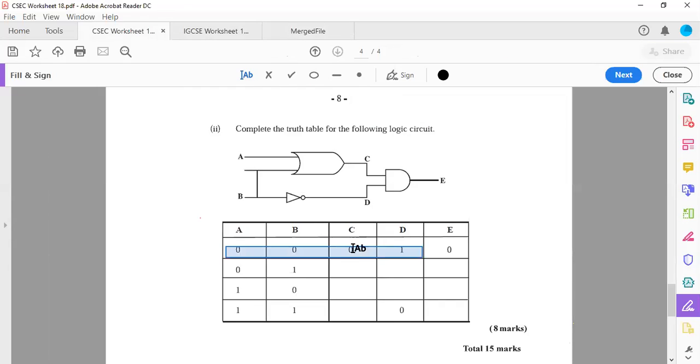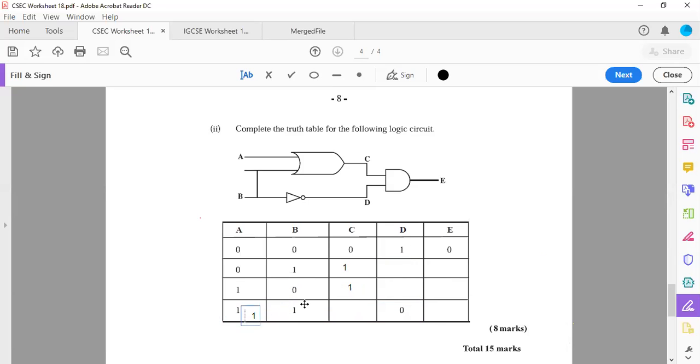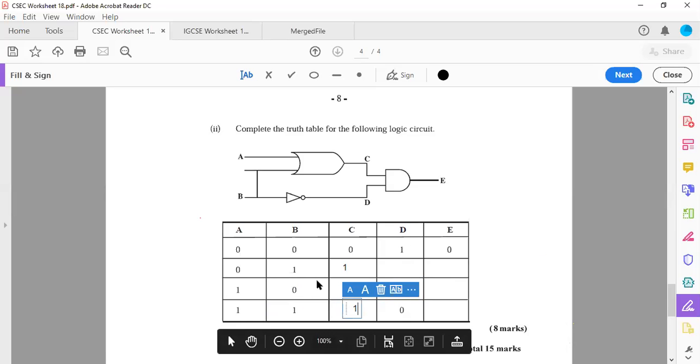So we're going back here. C is the output of A and B. Between A and B, because B is 1, your output is going to be 1. Here it's going to be 1 as well, since A is 1, and because both of them are 1, your output is going to be 1. So it's 0 plus 1 is 1, 1 plus 0 is 1, and 1 plus 1 is 1. Good.